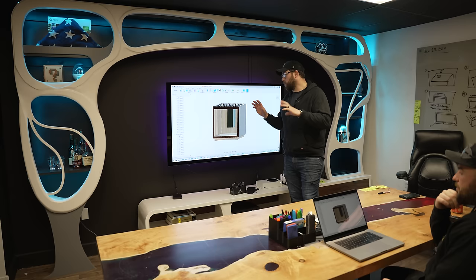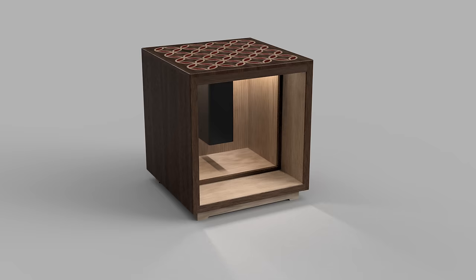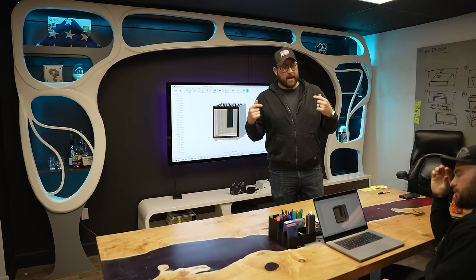In order to build it, the first thing I need to do is break down some walnut, I think, and get into veneering all of these sides. I think this is gonna be more veneer work than I've ever done on a single project, so this could get interesting. Let's go break down some wood.